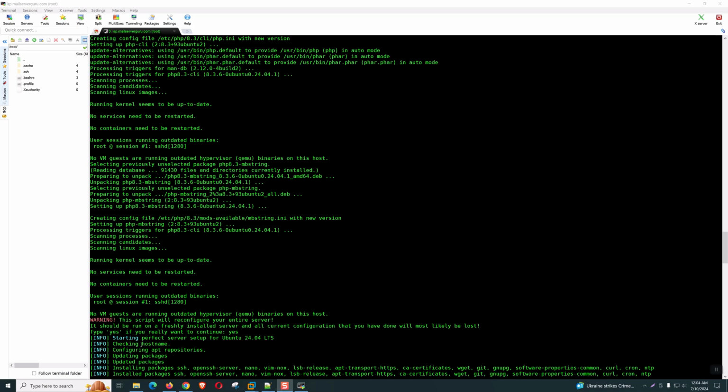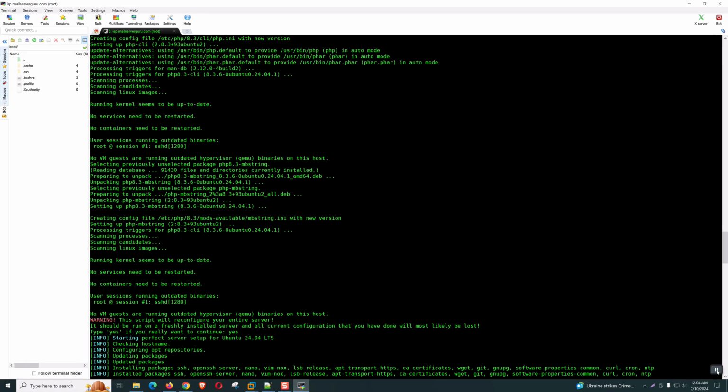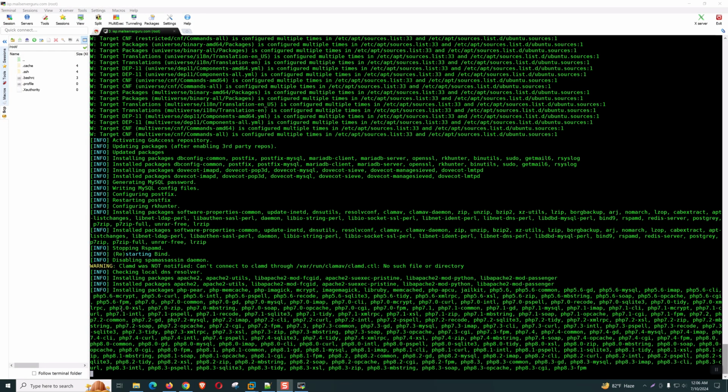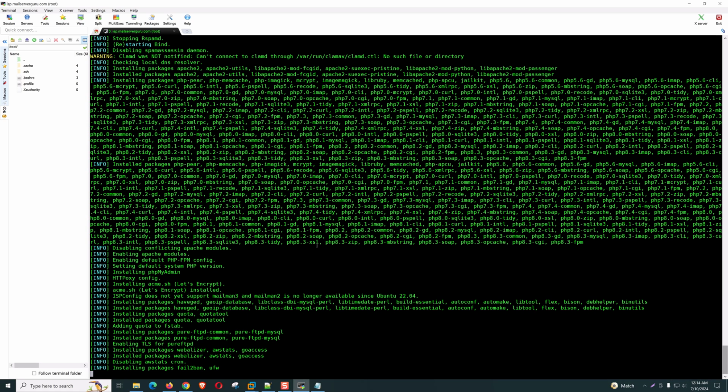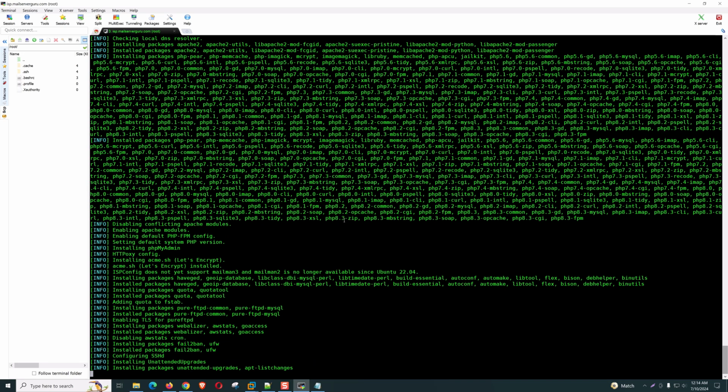I have provided these installation logs as screenshots on the blog, so you can see here what the installation will show you. So you can read it before the installation. Now it is installing all the PHP packages. Okay, the installation is proceeding again after quite some time because our CPU configuration is very low here. Only 2 CPU we have selected.